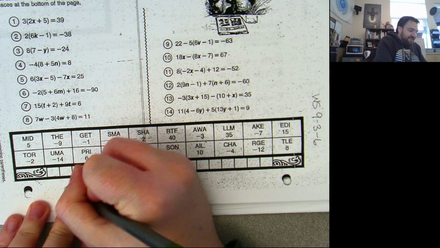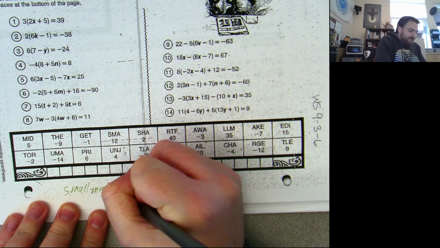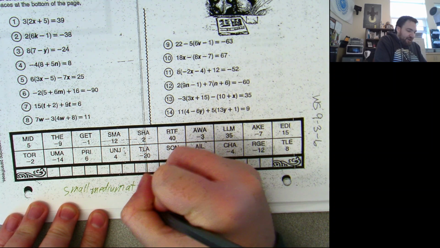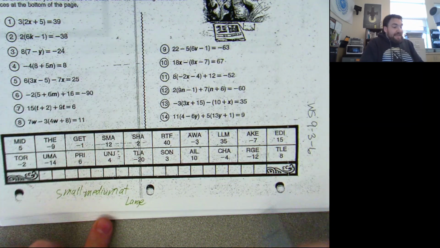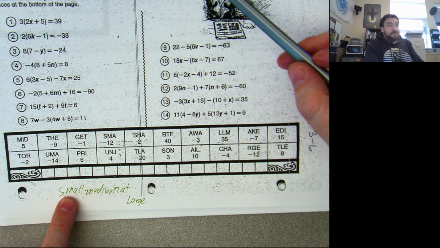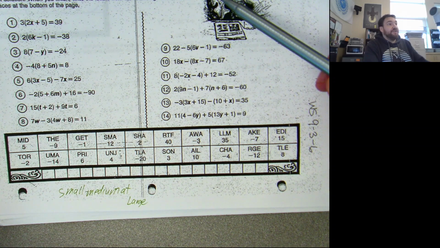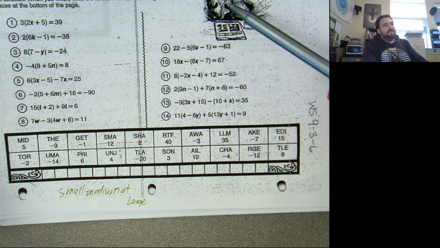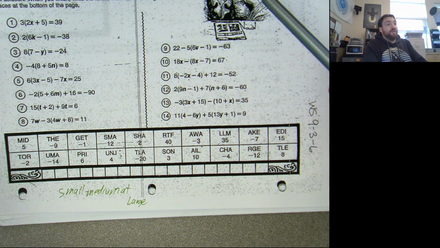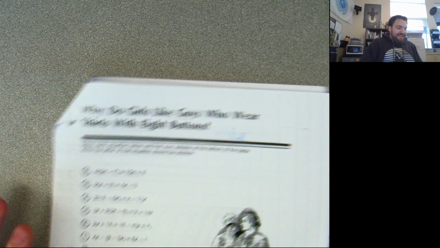The answer is small, medium, at large. So a medium is another word for a fortune teller. They are a small fortune teller because they're 3'10", and to be at large means you've escaped from prison. Medium didn't make sense. A medium is another word for a fortune teller. I didn't know that. That's the key there.